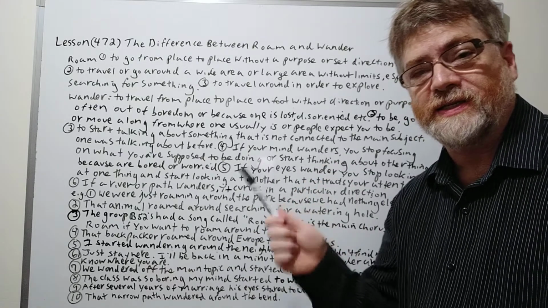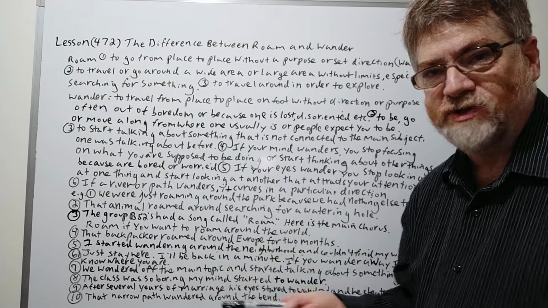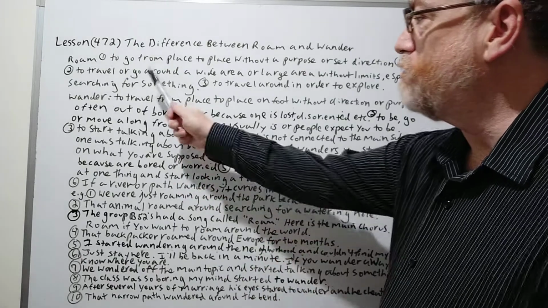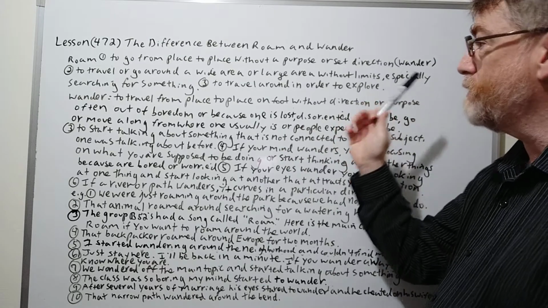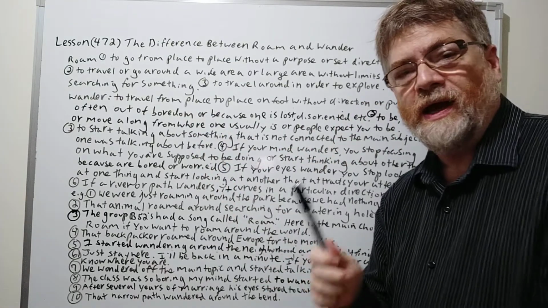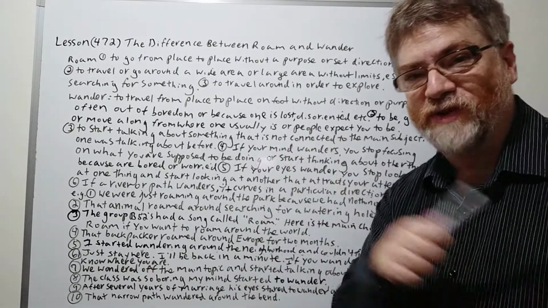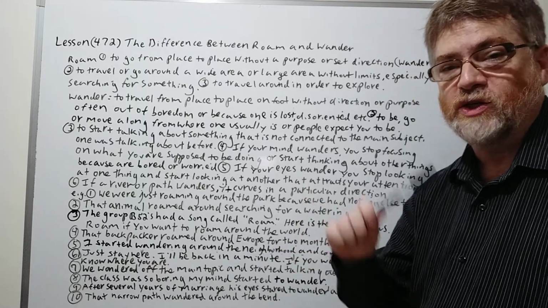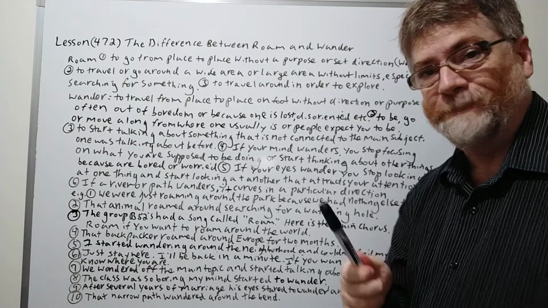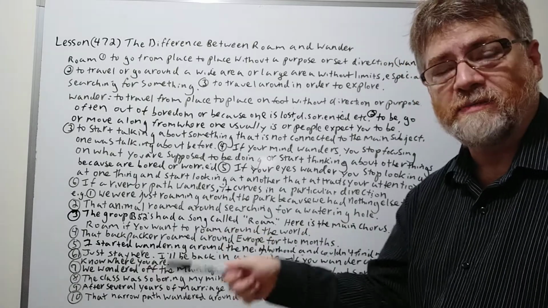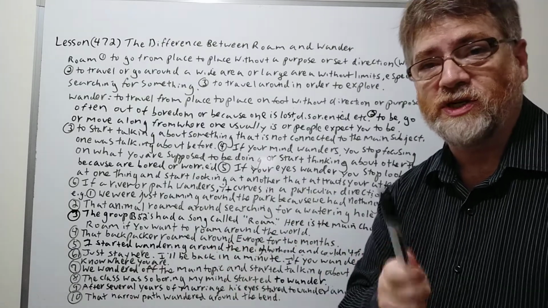And it's funny to see this in dictionaries because it's almost like a definition that actually contradicts the first definition. Here's another one. To travel or go around a wide area or large area without limits, especially searching for something. Well, if you're searching for something, then that means there's a purpose. But yet the first definition said that it could also mean to just go around without a purpose. So it could be both for roam. Sometimes it could be used one way, sometimes another. I know that could be very confusing, but sometimes this is just the way words are.